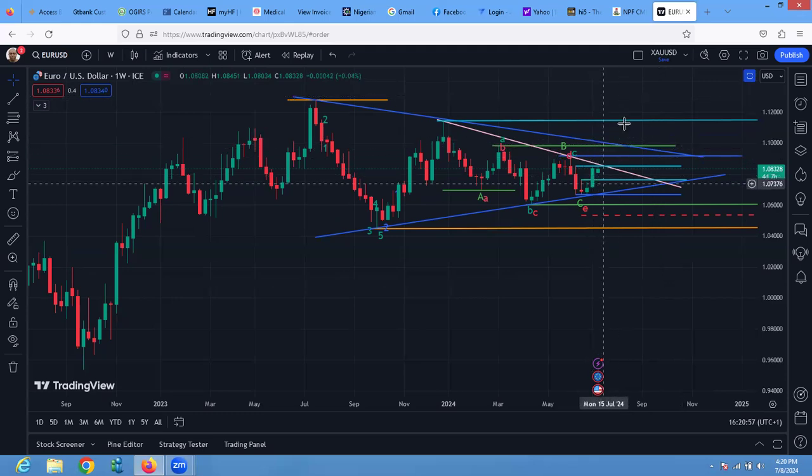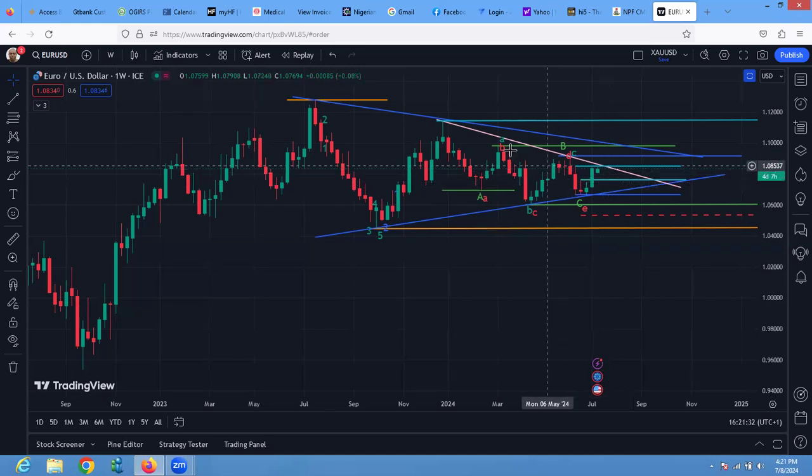So we need to see what is going to interplay here. So my advice is that anytime you see price to sell, I think you should sell. Once you pick a price action for a buy, pick it. That's what you can do, because it could be tricky in the middle of this triangle. You don't want to be in a buy from this level, and price may just come here and take you all the way down. So it's very tricky, because it's the narrowest part of the triangle.